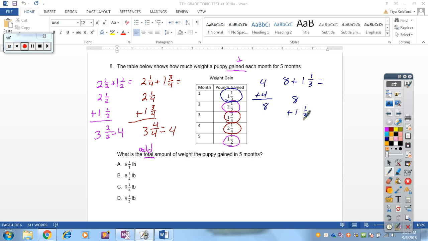Write it vertically, and you have your answer. Nothing plus 1/3 is 1/3. 8 plus 1 is 9. If you used a common denominator, you had to use 12, at least 12, and then you had to simplify. You got the same exact answer, but I went ahead and grouped mine by denominators, and I didn't have to mess with anything at all. So if you didn't add, or you didn't find a common denominator, or you didn't turn your improper fractions into whole numbers, any of those could be reasons you got it wrong.